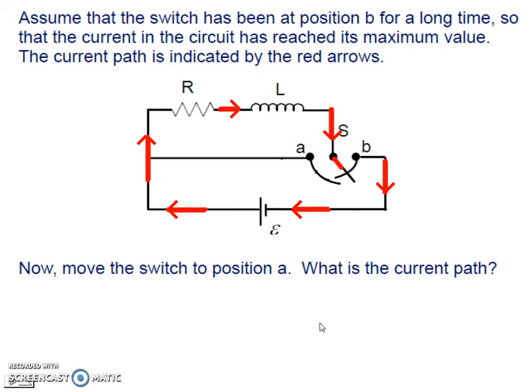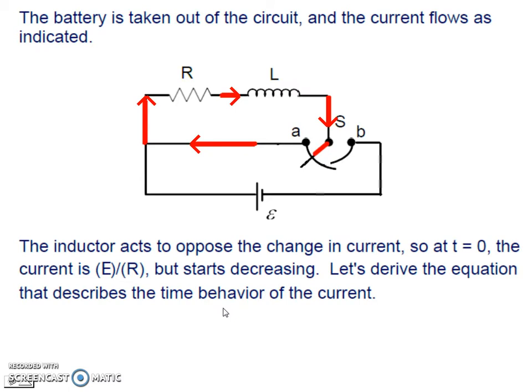What happens here? Well, the charges were just flowing through the resistor, and the voltage across the resistor is the same as voltage across the battery because it's been on for a long time. And so as soon as I move the switch over, the circuit is tricked into thinking that this is almost like a voltage source. It's not a voltage source, but the charges continue to flow, and the voltage across here is going to start to dissipate. Right, so the initial current is still the EMF over R.